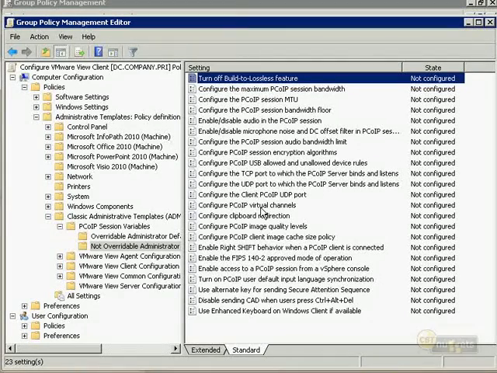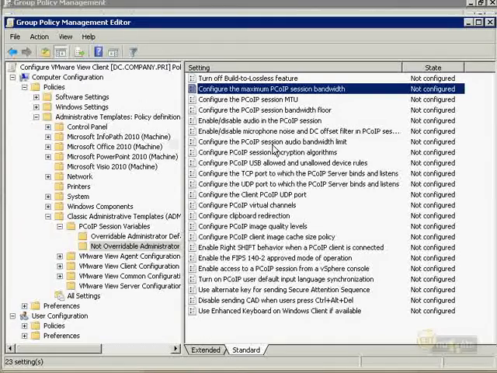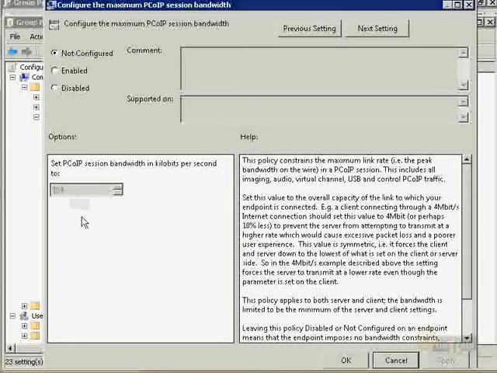Now the rest of these items are really more granular ways in which you can tune that experience for users. Think about this. Do I want to configure the maximum session bandwidth for a PCoIP session? Okay, is 104 kilobits per second the maximum I'm going to allow per session? Remember, these sessions can be concurrent too.